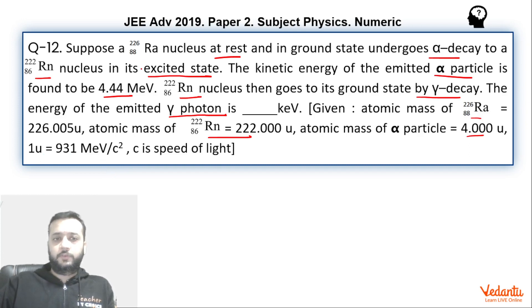Now if you see, radium was initially at rest and it must have emitted alpha particle in this direction. So we can say that radon will be emitted in the opposite direction because of momentum conservation. So magnitude of the momentum of alpha particle will equal the momentum of radon, which is formed in the excited state remember, so PR asterisk means excited.